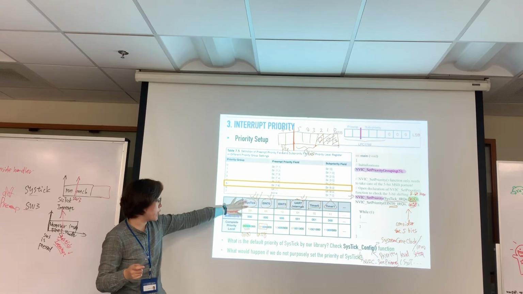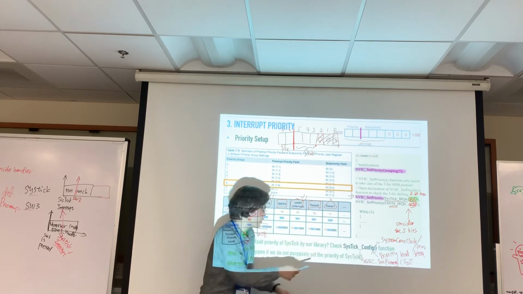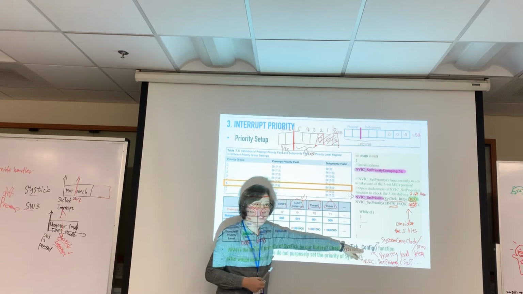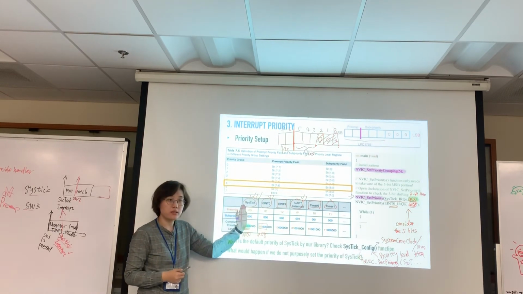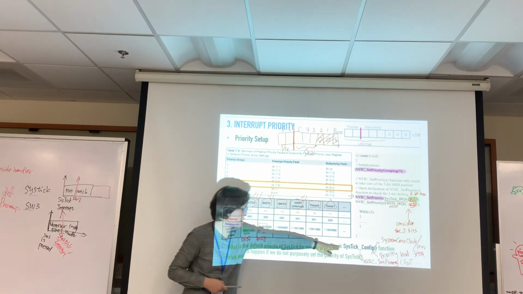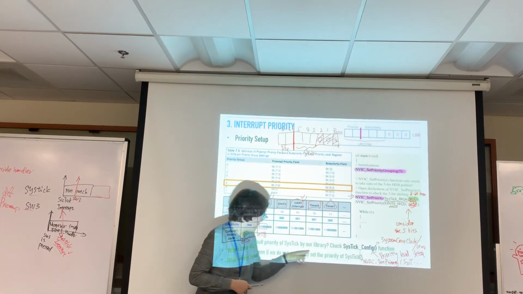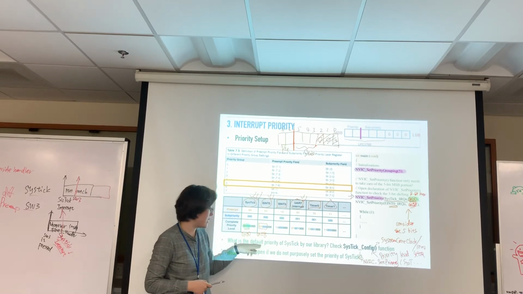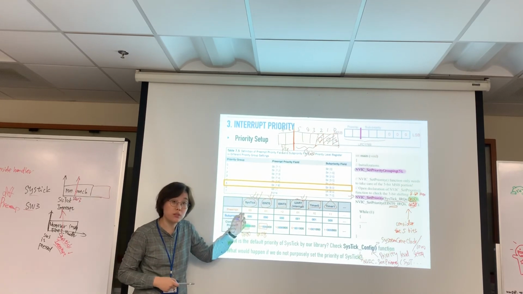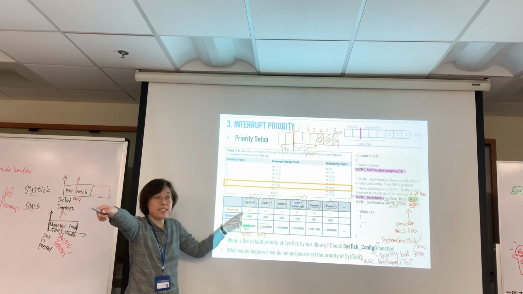But actually, remember when we enable this, we have the SysTick config function, right? If you look into the function declaration, there is actually a setting for the priority. Inside the function, some people already set the priority for you. So go into this and check what is the priority level set by the person who wrote this function. That may not be the one you want. So if that is not the one you want, you need to add in the line that I just typed.